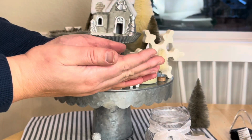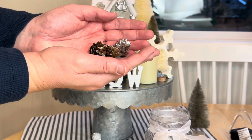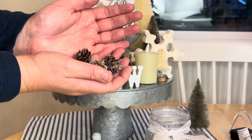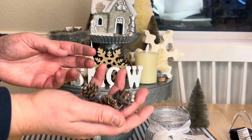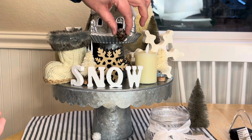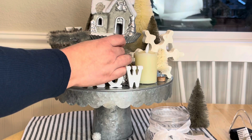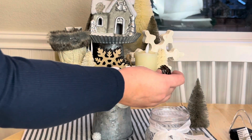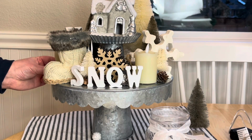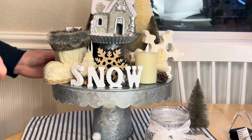Okay, I got a jar of these dusted, kind of silvery dusted pine cones, and I use them in my centerpiece on my dining room table, and I've kind of disassembled that, and I'm going to start with Valentine's Day here pretty shortly, but I wanted to take these and use them in this tiered tray, so I'm going to add a few pine cones. It's all in the little details, right? And a few more around the back here.